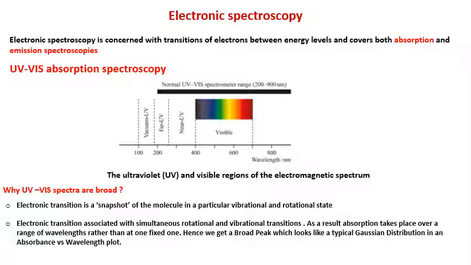Normally organic molecules absorb in the UV region, and where the molecules are extensively conjugated containing chromophoric parts, that gives absorption at higher wavelength which falls in the visible region, whereas the inorganic complexes, where they have color, absorb in this visible region. So this is the electromagnetic spectrum containing UV and visible region.